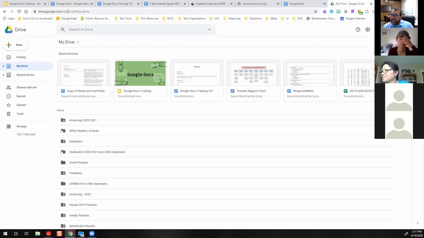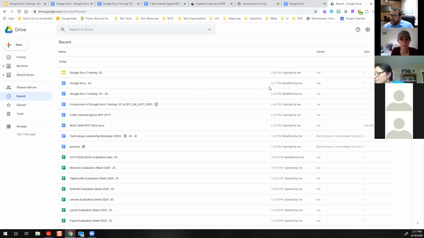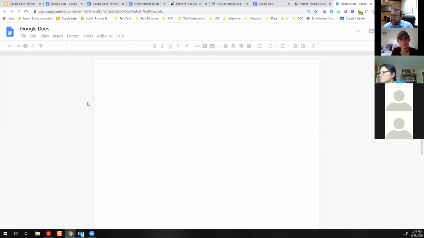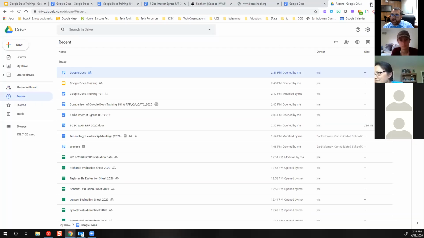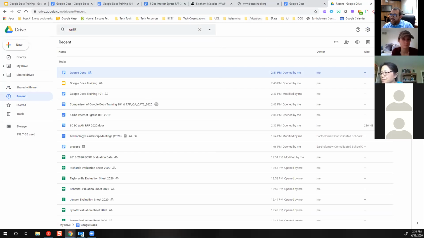So like the document that I just did, I'm going to go to recent and it should be right here. This is the document that I made just now with all of the mitosis stuff on it. It saves automatically. I don't know how often it does it, Brenny. Do you know how often it saves? It's like every second. It's very often. So even if you don't title it, I'm sure I have a ton in here called untitled. Yeah, look at that. So even if you don't name your document, it's still going to be somewhere in your Drive.